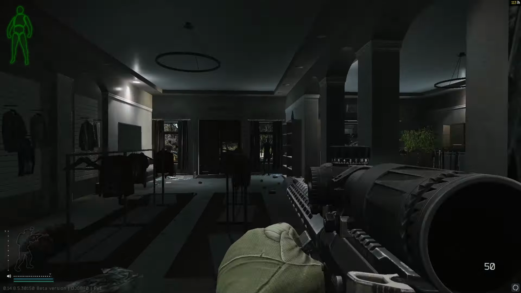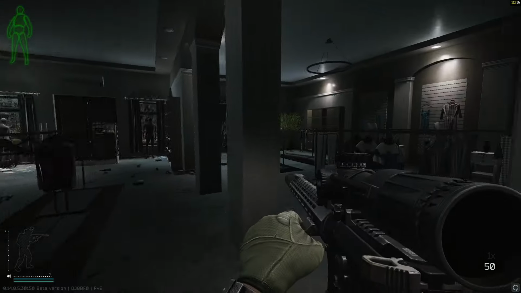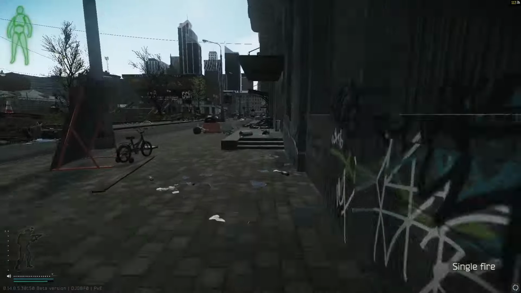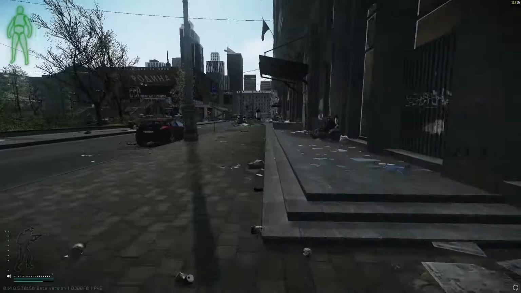Alright guys, so part one, rusted key. Alright, so we're gonna be heading over towards the shopping mall.